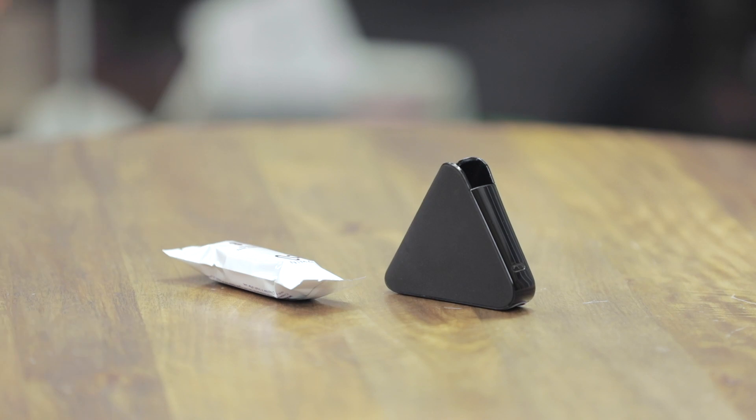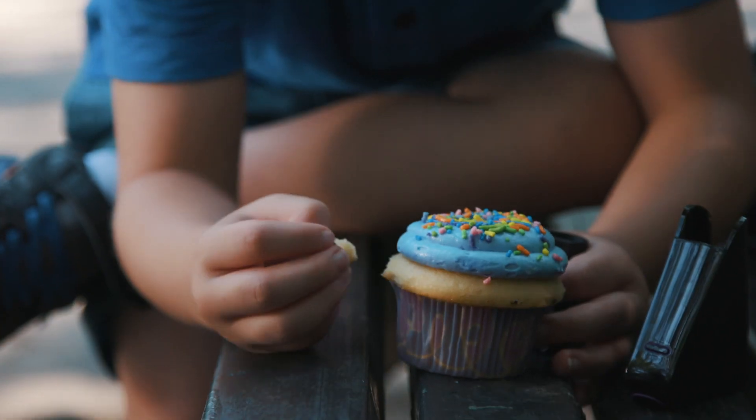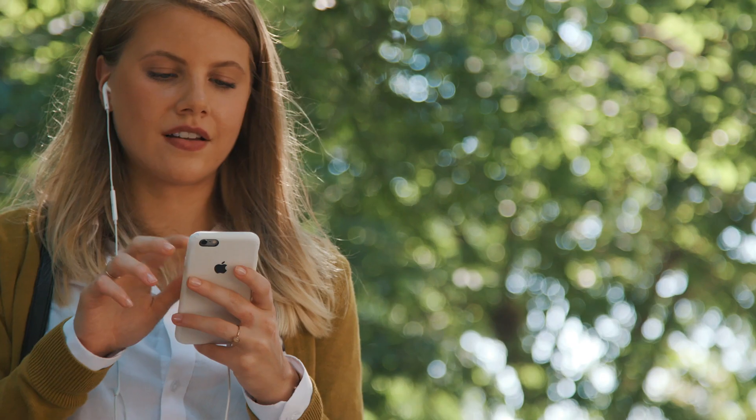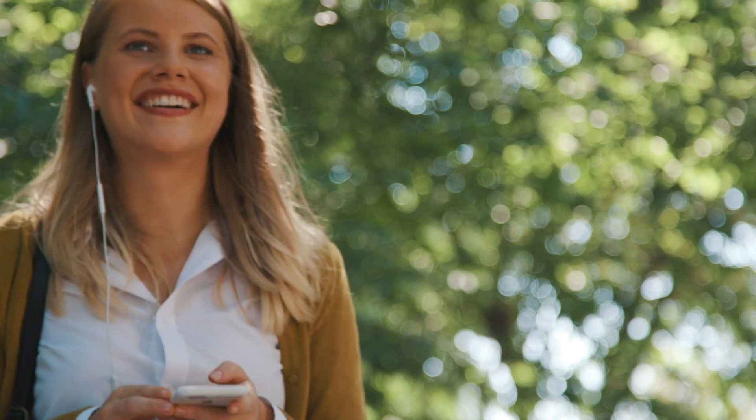The point is, if there's 10 parts per million in that sample, there's a really good chance — close to 99% — that we're going to pick it up. It's a connected device, Bluetooth connected to your phone. You can actually record what you tested and where you tested it, whether it's a packaged food or restaurant food. So you can get access to this huge community of other NEMA users that are testing all the time.